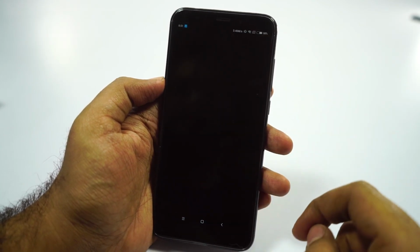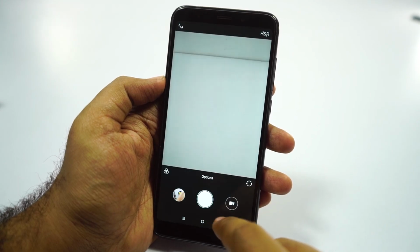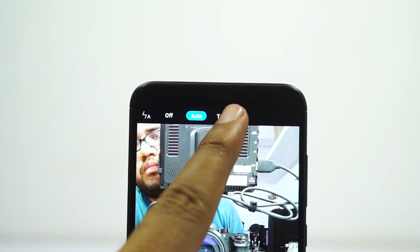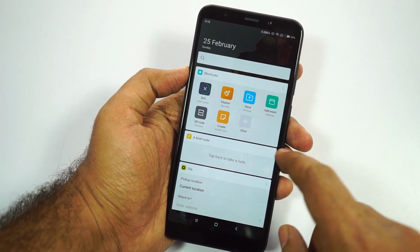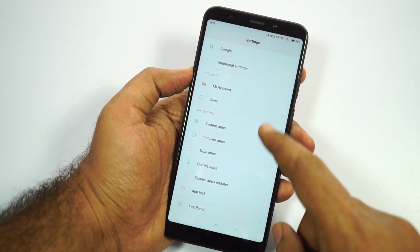Now coming to cameras, I have to test them to talk more about them. Unlike Redmi Note 4, this time we got a wide angle lens for the front camera, so that's a huge improvement. This phone also comes with a dedicated selfie flash and it is super bright. Now coming to the performance, based on my initial usage, the phone feels responsive, but I didn't notice much difference between this phone and last year's Redmi Note 4. I'll have to test it more to say more.